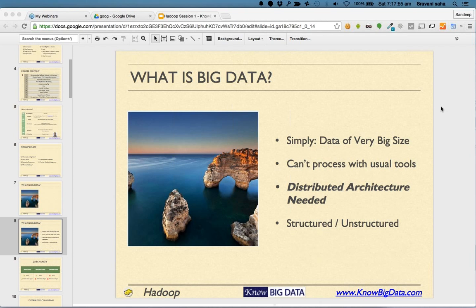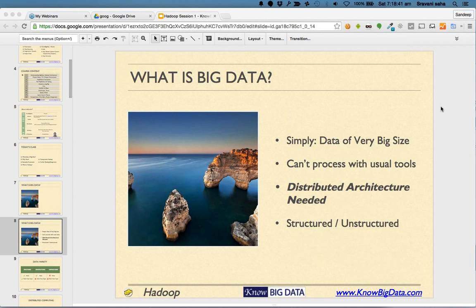Similarly, the usual tools could be considered as your databases, where you have Oracle, MySQL, Postgres. So those are usual tools. But again, usual tool is a very abstract word. All right, because after some time, if Hadoop becomes the usual tool, do we still say it's big data? So the second point is also not very concrete, and the fourth one, which is structured or unstructured data, also doesn't make much sense, because data is data in whatever form.